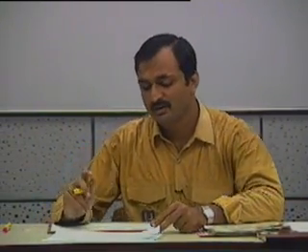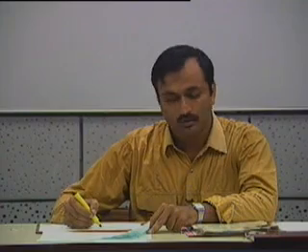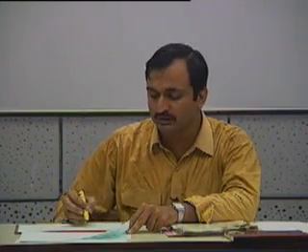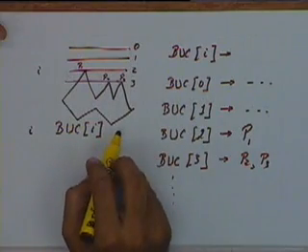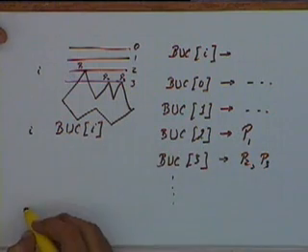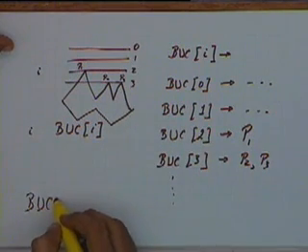Isn't this sort of memory inefficient? If we have so many buckets, most of which are empty, isn't it memory inefficient? It is time-wise very efficient, because you are able to find out on which particular scan line which points are there. And for doing this kind of sorting, you are able to do it in time which is proportional to the number of points. This process is referred to as bucket sorting.